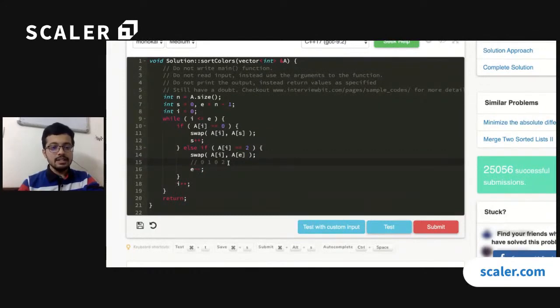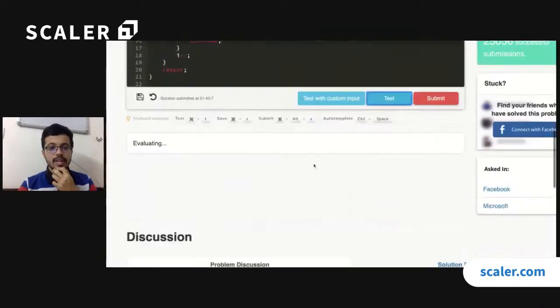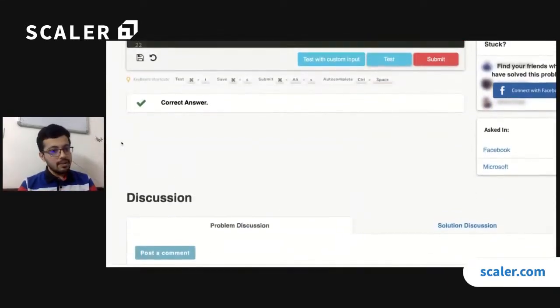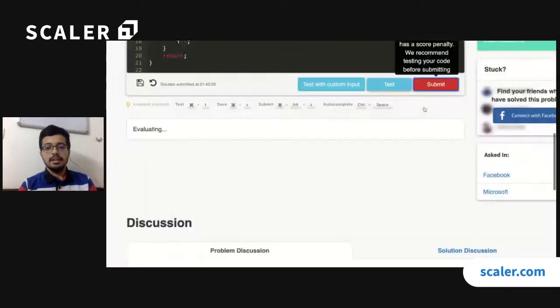Yeah, you just need to change a small bit of thing here, and that is that you don't need to increment i at this position, because it is quite possible that it's being replaced by 0, right? So even if a[e] was 0, then I would get 0, and we are not incrementing i here. So basically this loop will again run for the same value of i, right? So we have passed the sample test case here. Let's try to submit the solution.